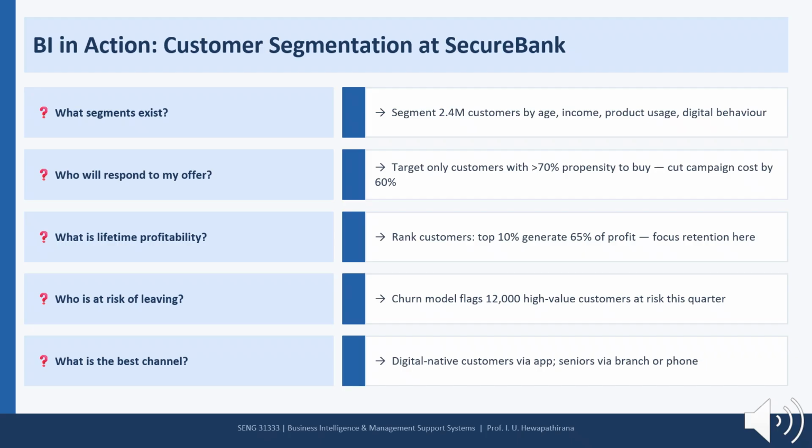BI tells the bank that digitally active younger customers prefer to be engaged through the mobile app, while older customers respond better to branch visits or phone calls. The communication strategy is personalized accordingly. This slide demonstrates something important. BI is not just about reporting what happened. It is about generating insight that drives specific, profitable action.